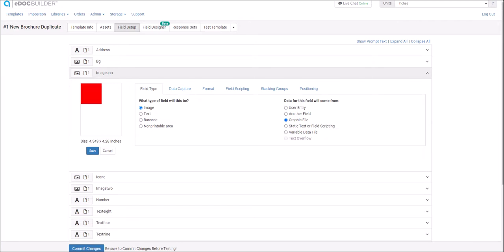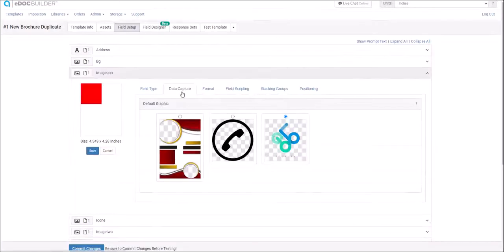When you choose to get the data from a graphic file, you will be prompted in this tab for the file you want to use. This option does not give the user the ability to choose or upload an image, but instead you choose what will fill that space.